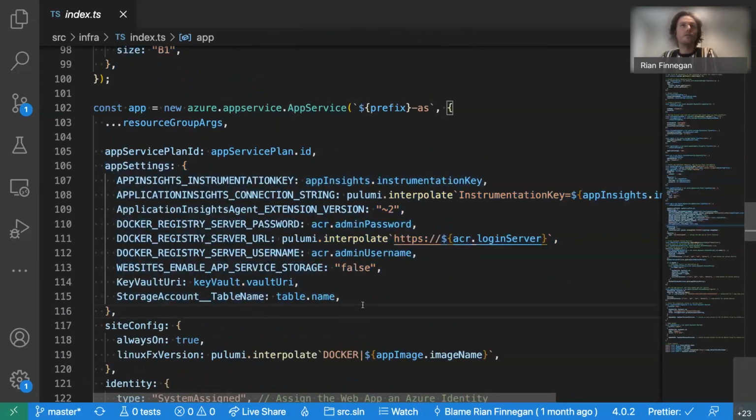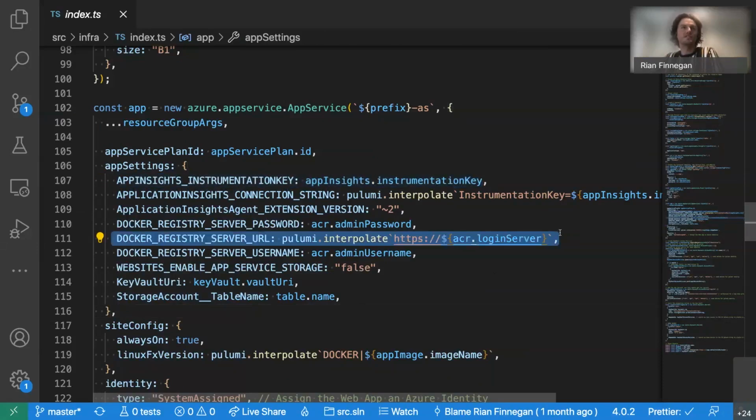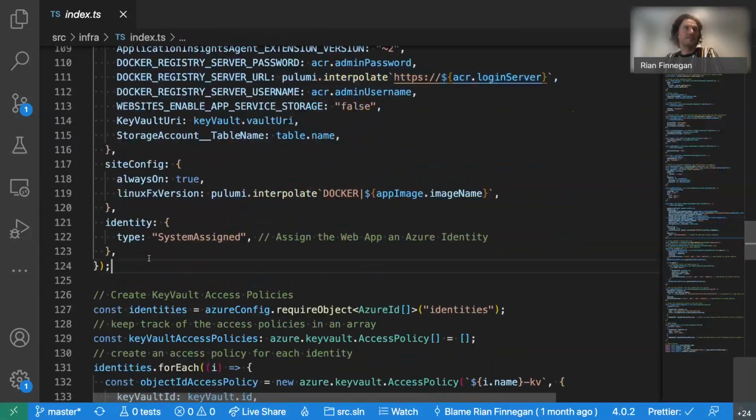So there is at least one secret that we'll need to, actually, no, there's no secrets here. Look at that, magic. Oh, okay, so there's the application's instrumentation key. Kind of a secret, but mostly not. But we do need to say where it's going to pull the container from. The kind of key we're going to give it is this identity object, which is like a managed identity in Azure.